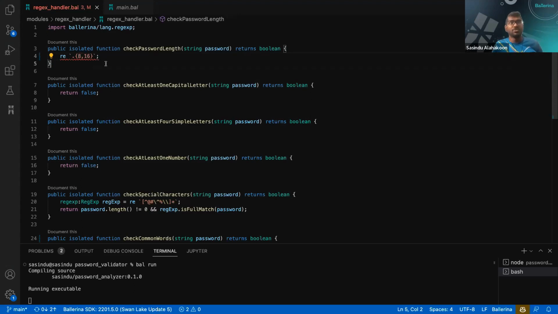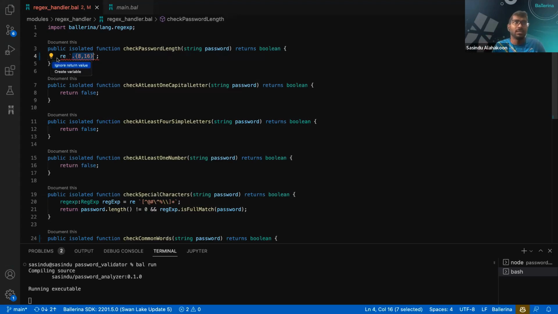So the meaning of this regex is that it will match strings that have any character, but the length of the string should be 8 to 16. The number of occurrences of the characters inside the password should be 8 to 16. So this will match strings that have 8 to 16 length.